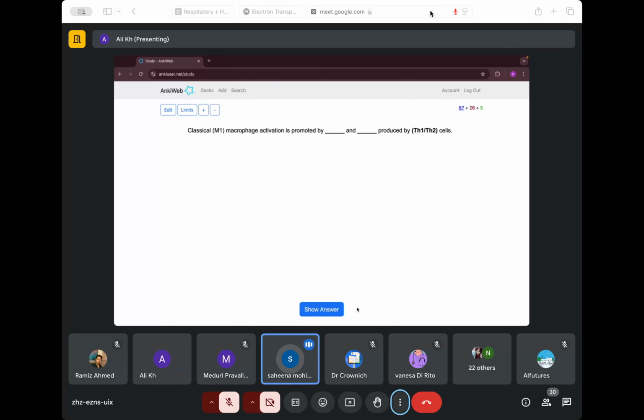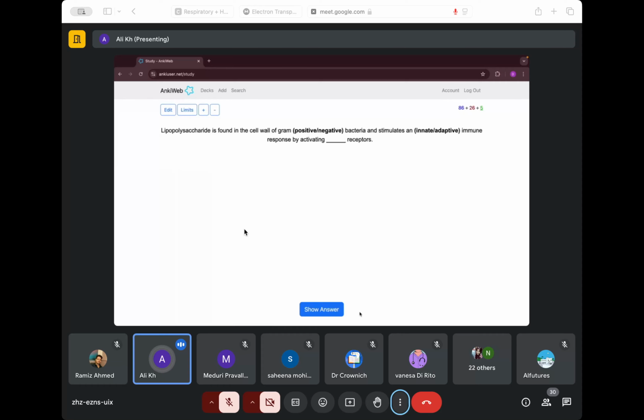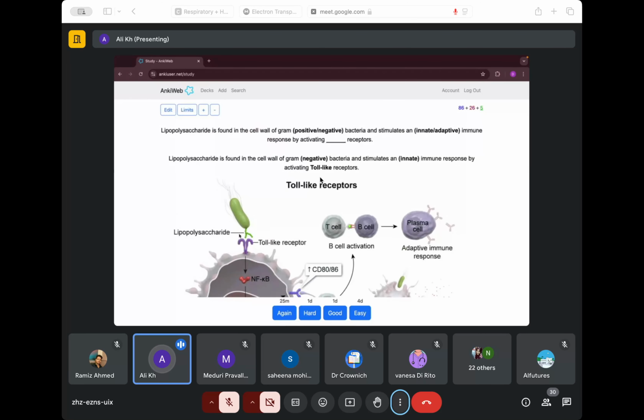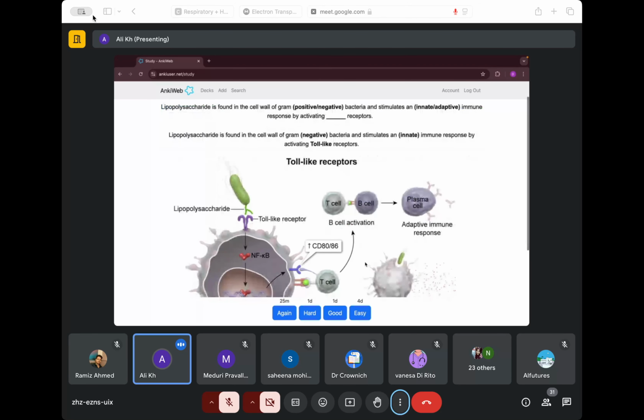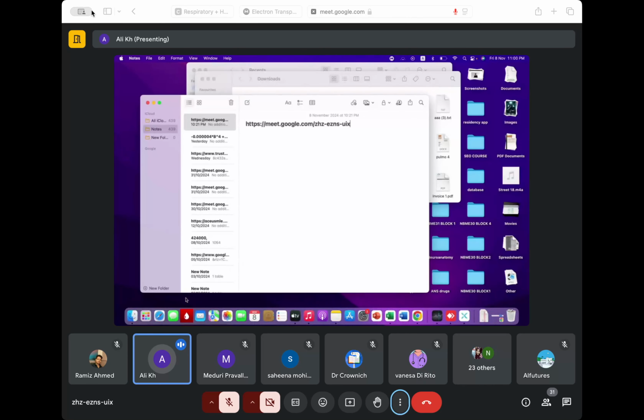How can we get these cards? Will you be sending any links, or do we need to download in the app? Yeah, so we are adding the cards right now, and it's going to be available in the next 2 days, and we will share the deck link. You can just download from our website, import to your Anki app and practice it. You can see we have got really good images from the UR. Let me show you how it looks in the Anki app.